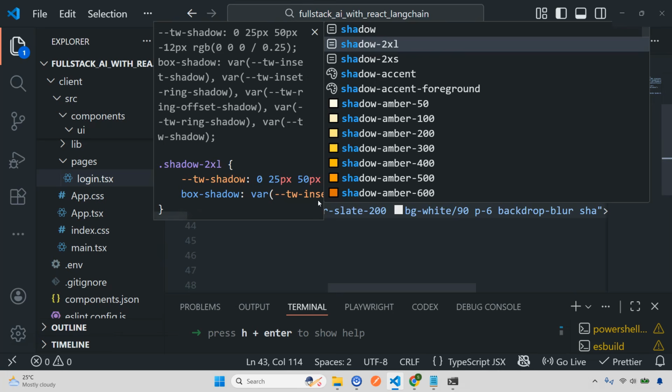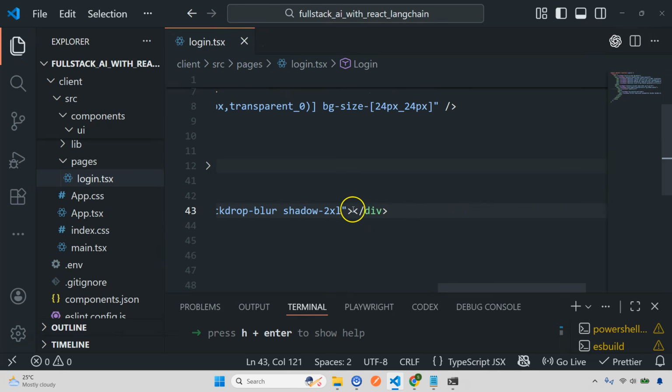So let's do a shadow of maybe 2 pixel. Let's see how this will look. Based on that we can change this.